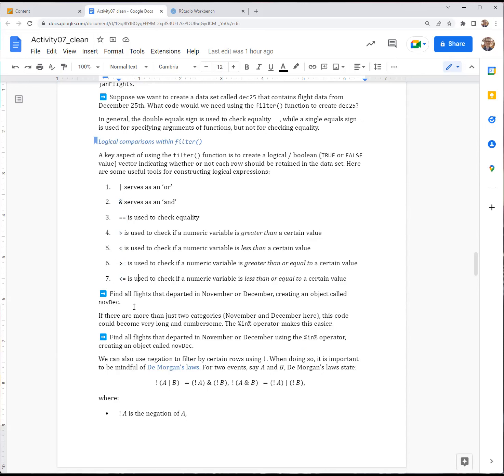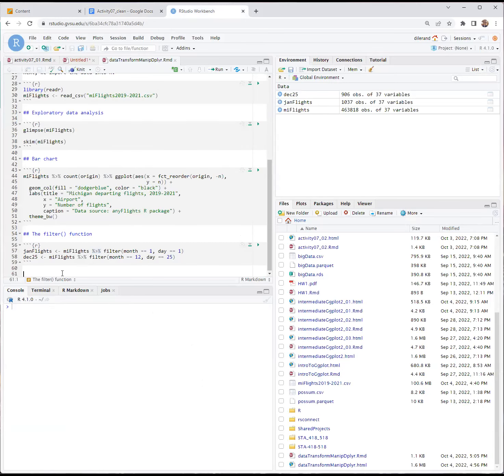So let's see. Let's find all flights that departed in November or December, creating an object called no_DEC. So the or part. So all flights in November or December. Emphasis on the or.